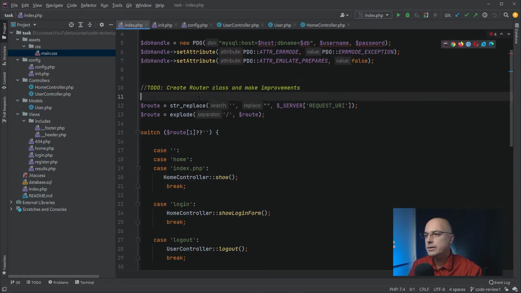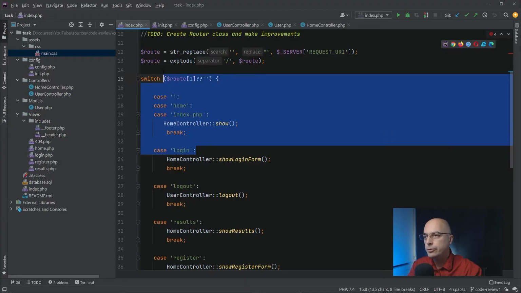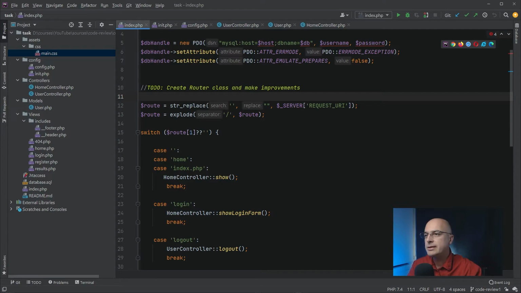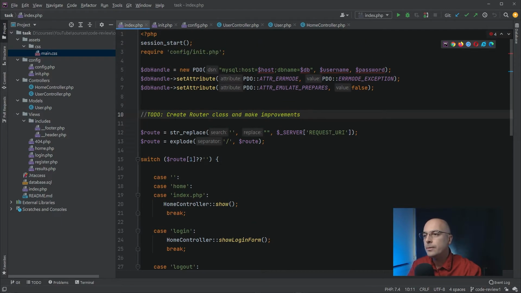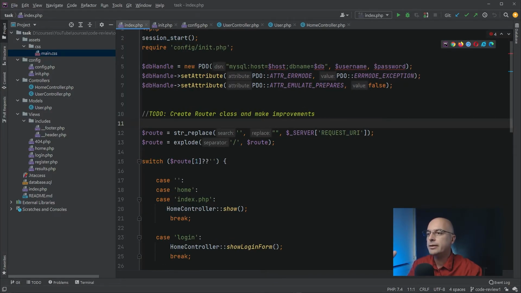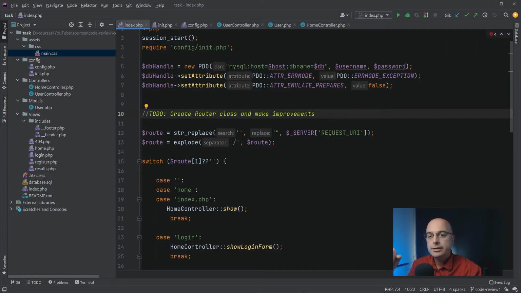Similarly here, this code that is parsing some routes and maybe even switching through routes is a case for a router class. It even says in the to-do, which the student sent with the code review, that he was planning on creating a router class. But the fact that the candidate actually wrote this to-do, that he was about to make a router class and make improvements, could be an indication that the candidate is lacking some object-oriented thinking or experience.